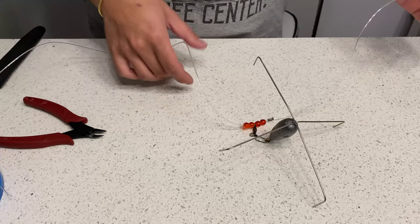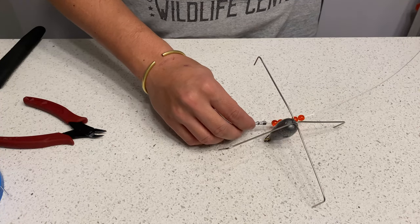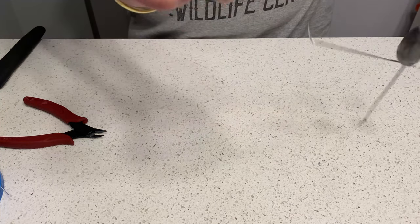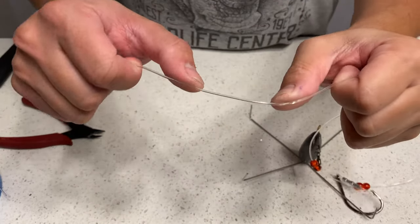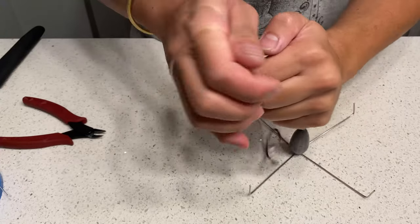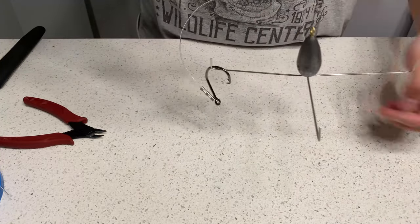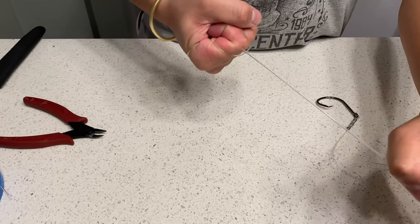Your bait is going to be right here. Once the fish takes the bait, it will have some time to run — it's going to run — and by that time the bait is already in its mouth. Once it reaches the crimp, it's going to hook itself. The fish is going to run, it's going to take up the slack to the sinker, and it's game time. I use heavy mono like 150-pound — sometimes 200 or 400 — because you can wrap it around your hands and pull the fish up. Especially fishing the Texas City Dike where there are rocks, you don't want to slip into the water, so the heavier the mono the easier it is on your hands.